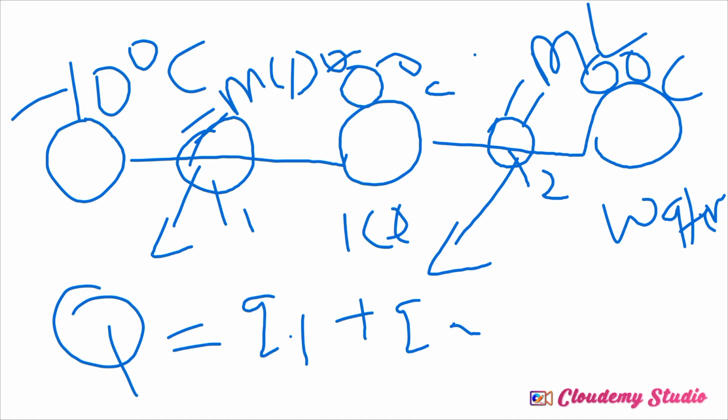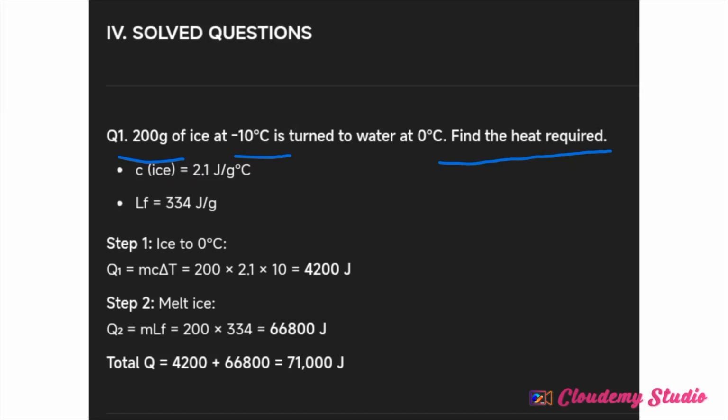So you are going to calculate Q is equal to mc theta, take it, bring it here. Calculate Q is equal to mL, then bring it here. Then you add both together. That's the total heat required. That should be clear. So let's look at how it's solved. I already told you that they will give you the specific heat capacity of ice and water. Please don't mix the capacity of ice with water. They are not the same thing. This one is 2.1 joules per gram per Celsius. This one is just joules per gram. That's the latent heat of fusion.